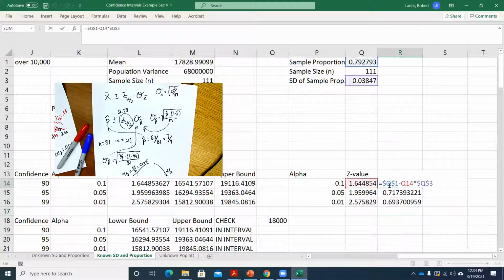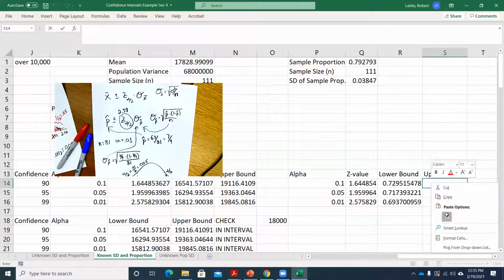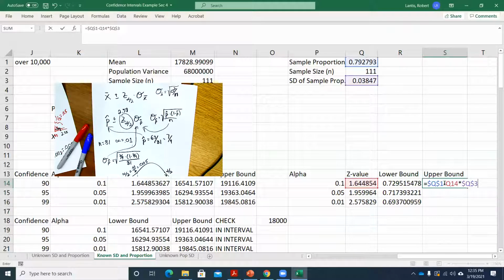So then, how do we get our upper bound? Well, it's going to be the exact same equation. So I said the easiest way to do this, double click, you can see the formula, copy to get out of the cell. If I hit enter, right? Then double click over here, and we can paste that. So now when I copy paste like that, none of the cell references change. And then instead of subtracting to get my lower bound, I add the margin of error to get my upper bound. Simple as that. Now I can copy this down, and I've got my lower and upper bounds for 3 different confidence levels.